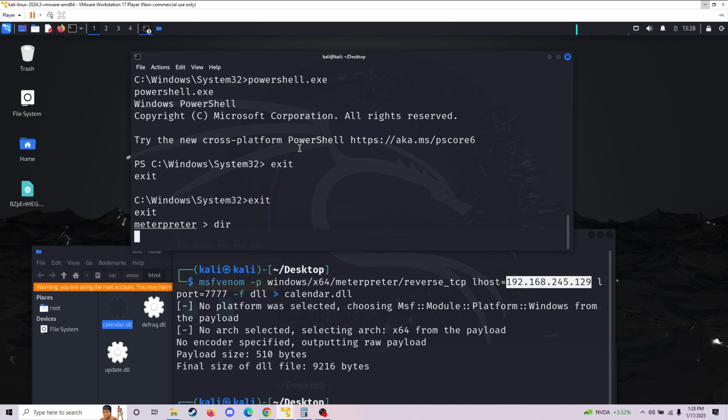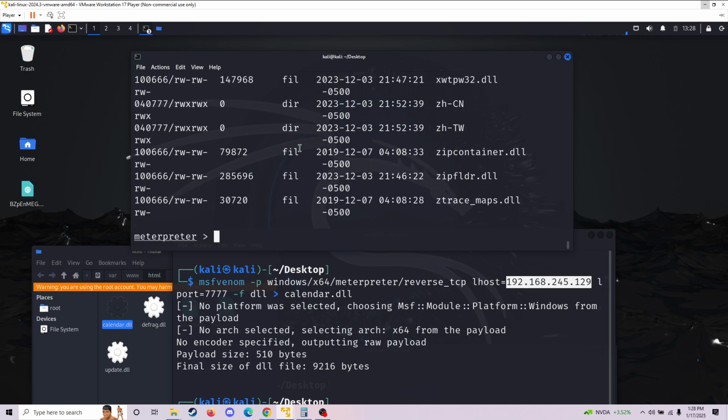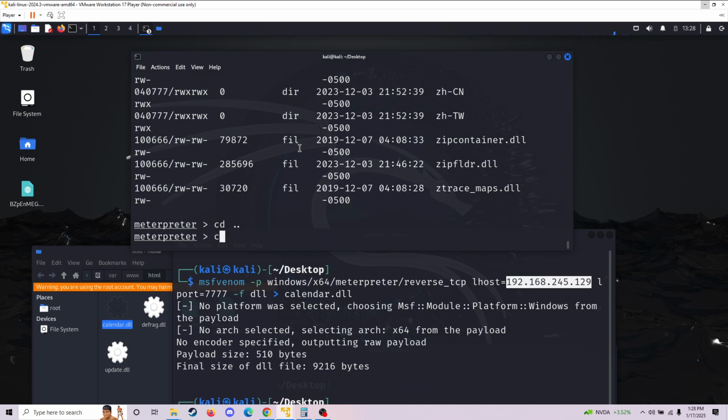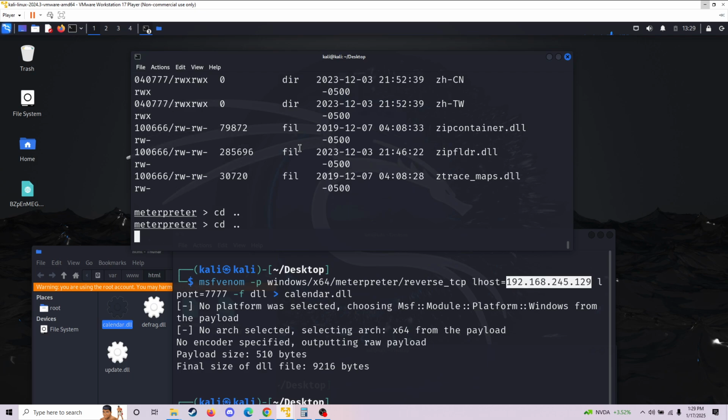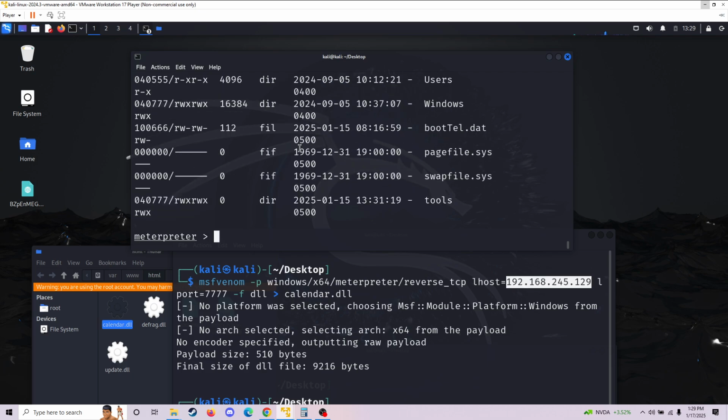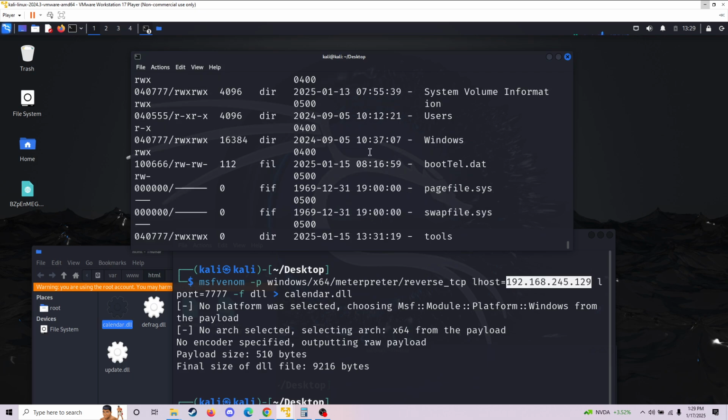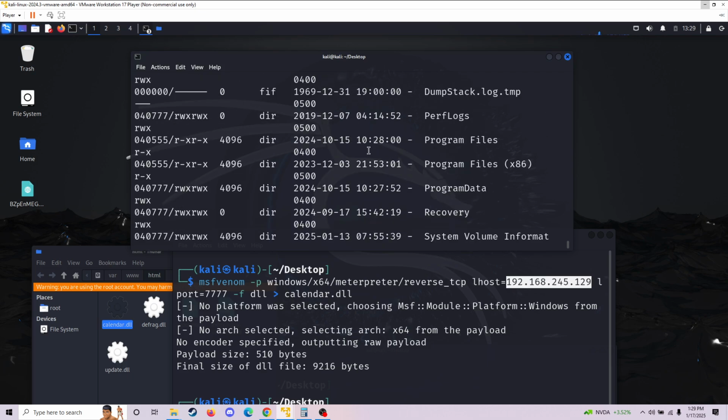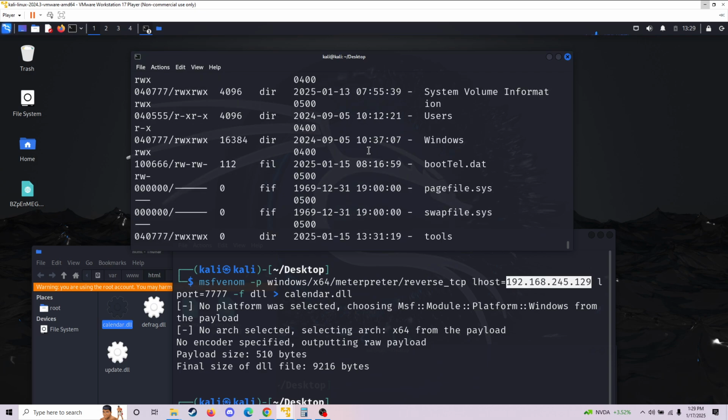So you do a dir, and we have those. Maybe you want to go up one directory, cd space .., cd space .., dir. So you can keep moving around until you've actually gotten to the right place that you need to go.